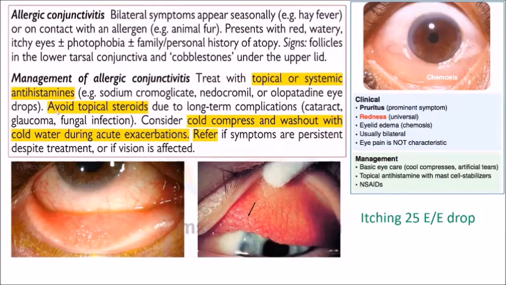And usually avoid topical steroids. Remember, we have the habit. Dr. Rashid, what is your experience for allergic conjunctivitis, a patient having too much itching? Sometimes we use a steroid eye drop. They advise not to use steroid eye drops because steroid can be a cause of cataract, and allergic conjunctivitis is a very long-term disease. If you use steroid for a long time, it can damage the eye by creating cataract. So better to use antihistamine, not steroid.